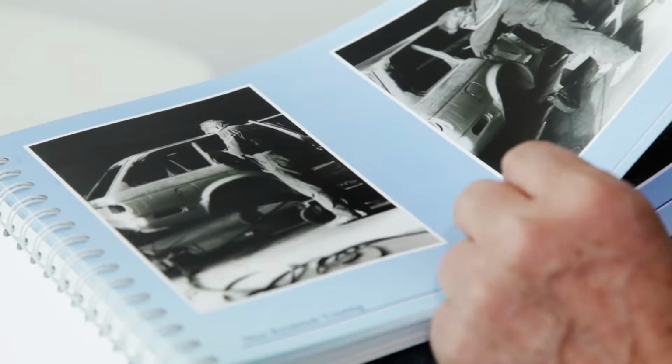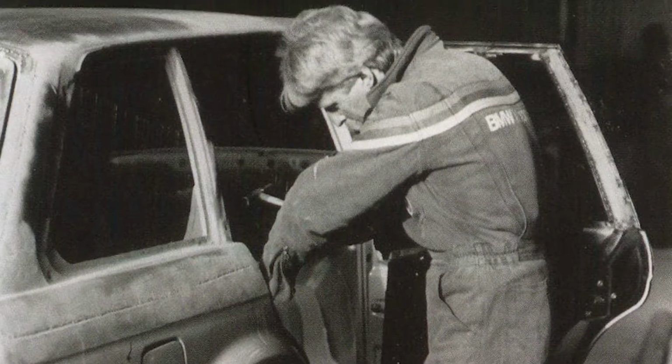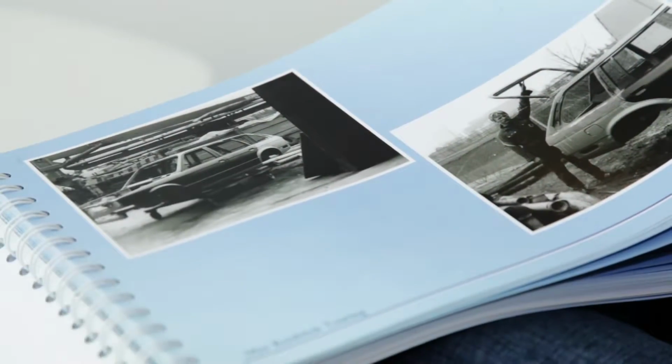I had no construction blueprints. The vehicle and the modifications were all in my head. Of course, it grew over a period of several months. I thought about how to do this part and then that part. In order not to exceed his budget of $13,000, Max Reisbuck only used precast elements and welded them together.